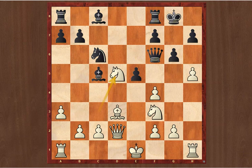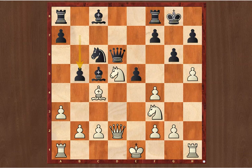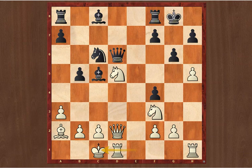Carlsen takes the pawn. Black attacks the knight and white defends his knight. So for the time being, white has been talked out of the immediate opening of the h-file, and now black even gets to regain his pawn by taking on f4. But white castles on the queen side.